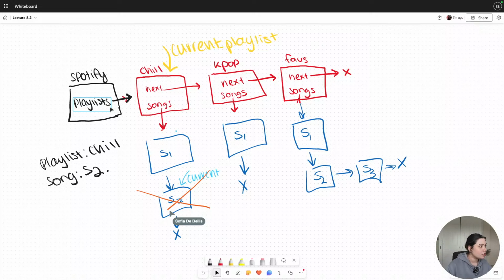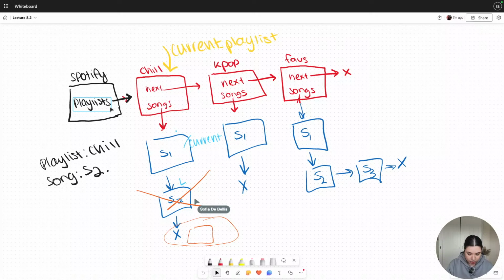If X was another song, S1 and S3 would disconnect. S1 wouldn't point to null, S3 would be hanging in space with no links. Yeah, lots of things related to it, right? So if I just free S2 and I had another song here, this one would be in space and it would no longer be connected to our list. And another one is song 1 would be pointing to the memory address of song 2, but song 2 doesn't exist. That memory was freed, and we'd get a use after free error if we tried to print the list. So what we need to do is, instead of checking if current is there, we need to check if current next's name is the one we want. So then we can free this and update this pointer here.